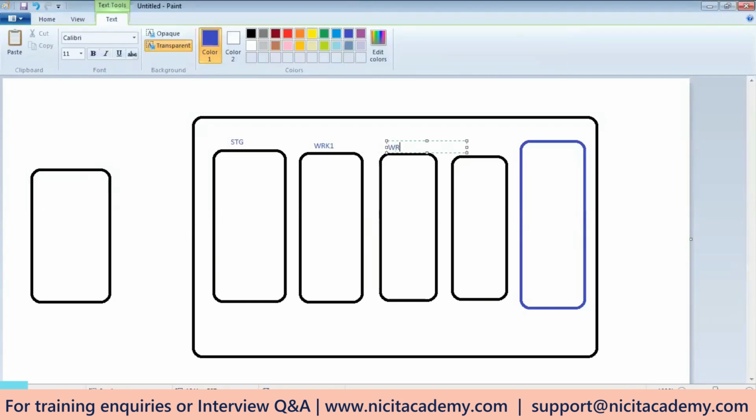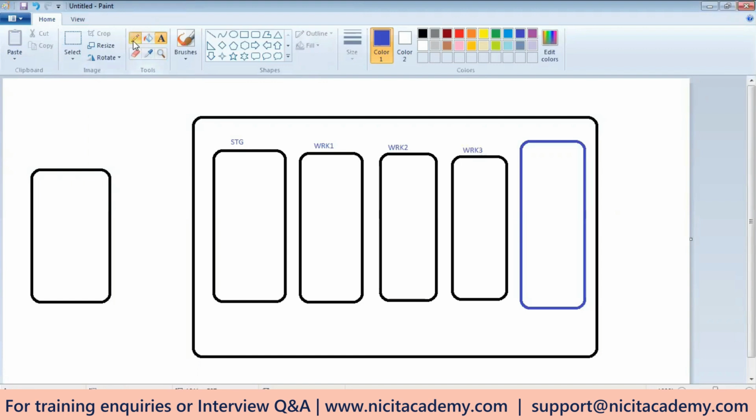A work table is nothing but an intermediate table. Normally you will have some intermediate tables. You bring the records from the source table to the stage table. The stage table is always delete and load. Why? Because all the data up to yesterday is already available in the final table. There is no need to keep the records in the stage table or any work table. Normally stage tables and work tables are delete and load. We delete the records in this table and then load the new records for today again.